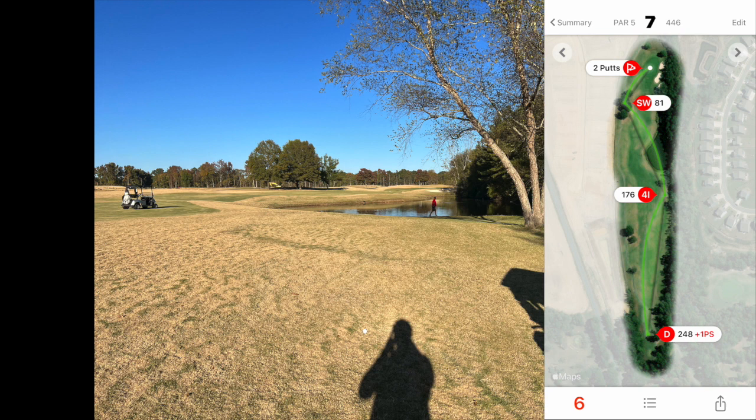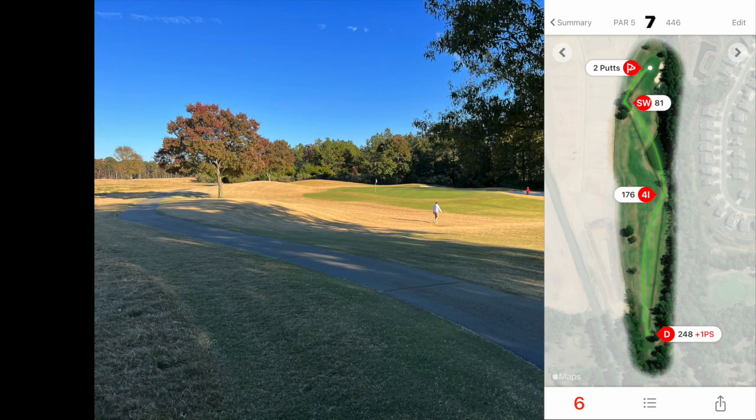Still had some camera issues here, so took a picture of where I dropped. Hit a solid 4-iron up the left side. So here's the second picture after my 4-iron. Hit a sand wedge to on the green. Didn't get my putts, but 2-putt.